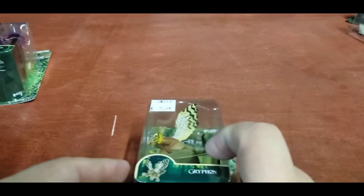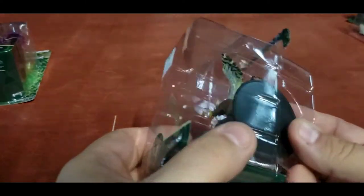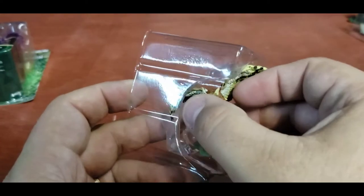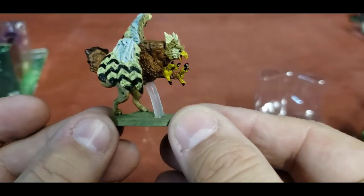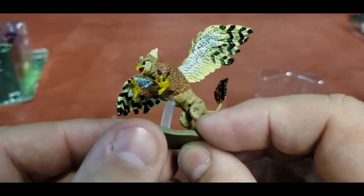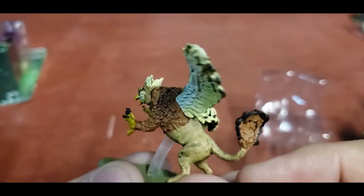And let's take a look, last but not least, at their griffin. And let's go ahead and crack him open real quick, since I've already got him pre-cut open. Again, got a nice large base. And his detail, look at that. What a great-looking pose. He's ready to take off, or almost looks like he's maybe landing, or maybe he's fighting someone, or even you. Look at that. Not too bad.